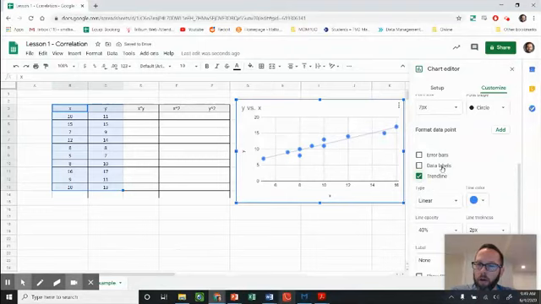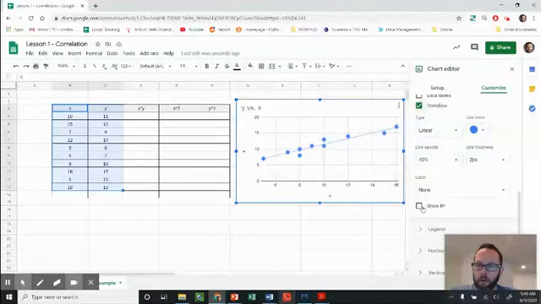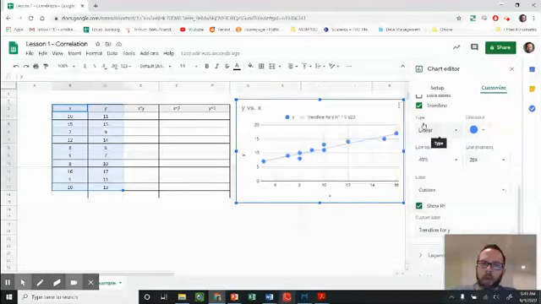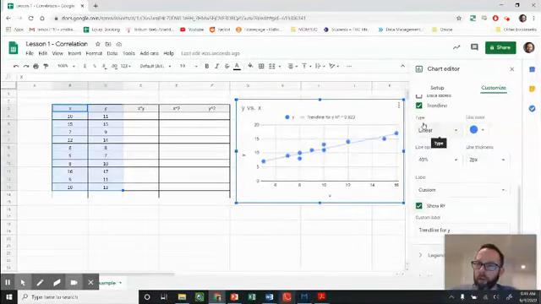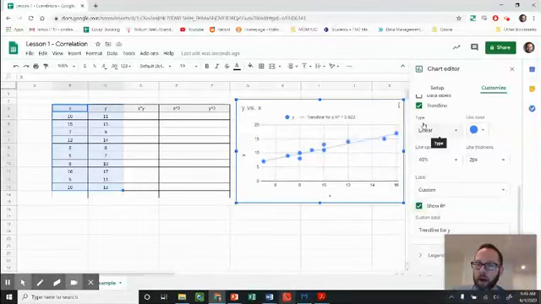In our next lesson, we'll talk more about lines of best fit and linear regression. But there's an option down a bit further called Show R Squared. And when you click Show R Squared, it says R squared equals 0.923. We'll talk more about what R squared is. This is called the coefficient of determination. We'll talk more about that later. But that capital R and our lowercase r are actually related. The correlation coefficient is the square root of this guy here, 0.923.